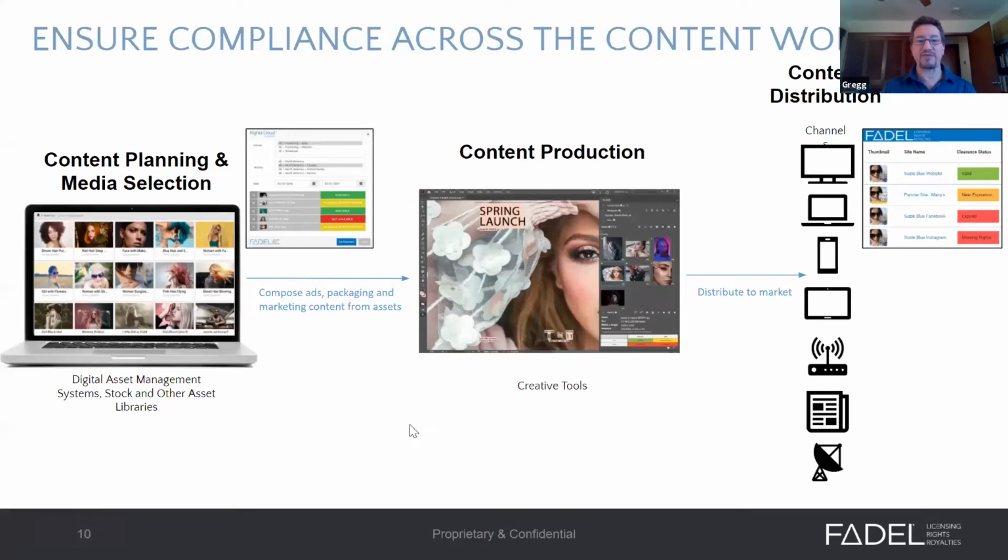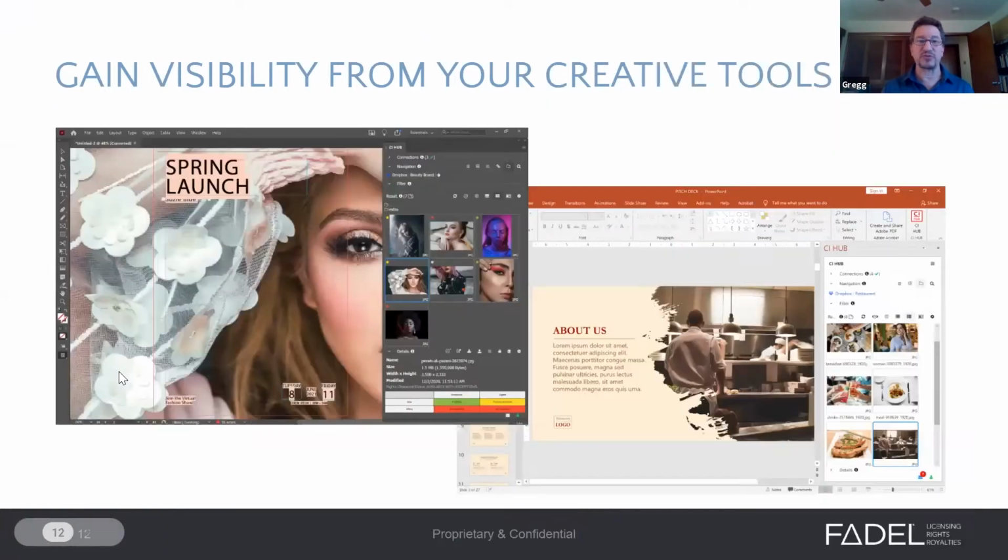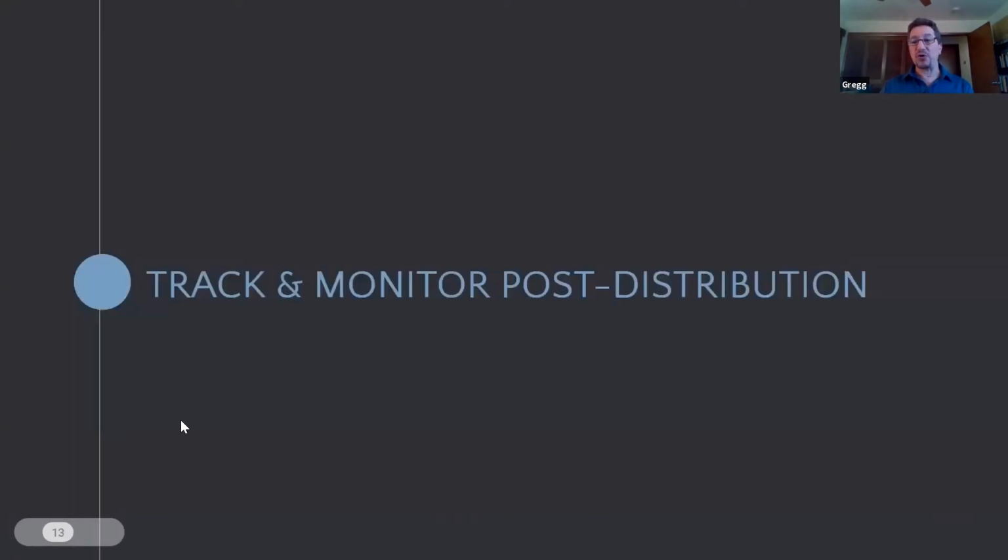And you can provide that from right within your DAM systems. So no matter what platform you're on, you want to be able to plug that in and have that visibility through your DAM system to your users so they can get green, red, yellow, right without stopping in their flow. And likewise, within the creative tools I mentioned, so within Adobe, or if you're working in Microsoft tools, you can have that same plugin to be able to see that rights clearance capability there.